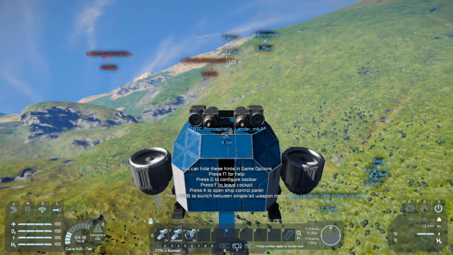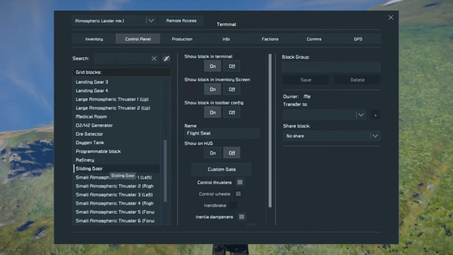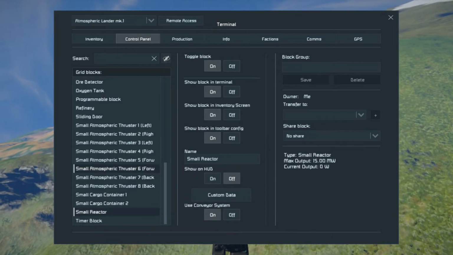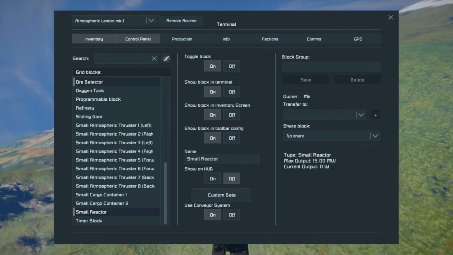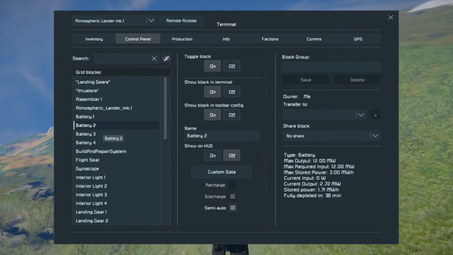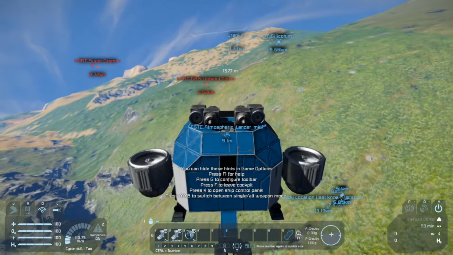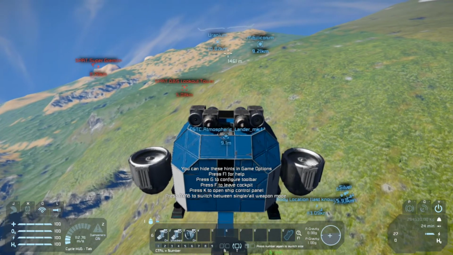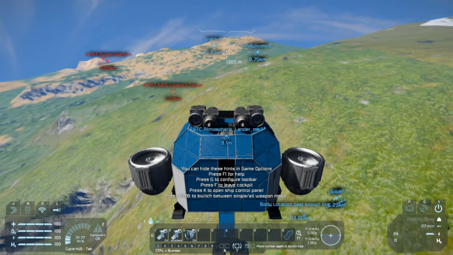So let's just turn. Is the reactor turned on? It's more reactor. It is turned on, but it's not outputting anything. Alright. Oh, lookout tower. Let's go get this base. It's not the base I'm after, but, you know, whatever.